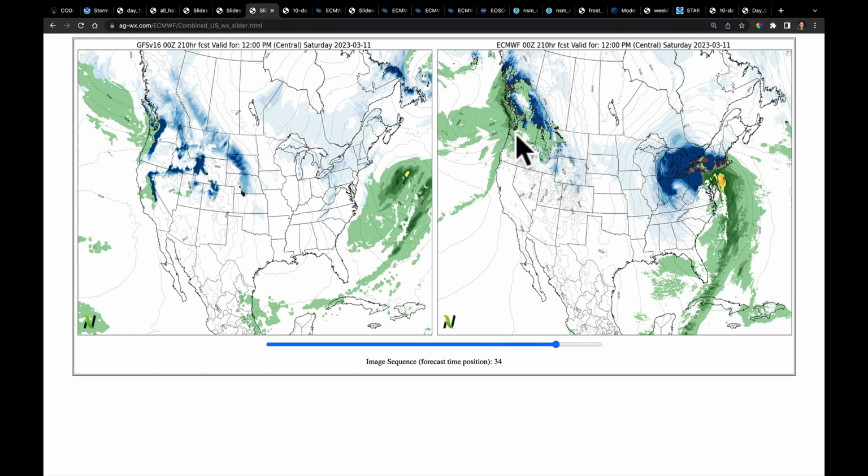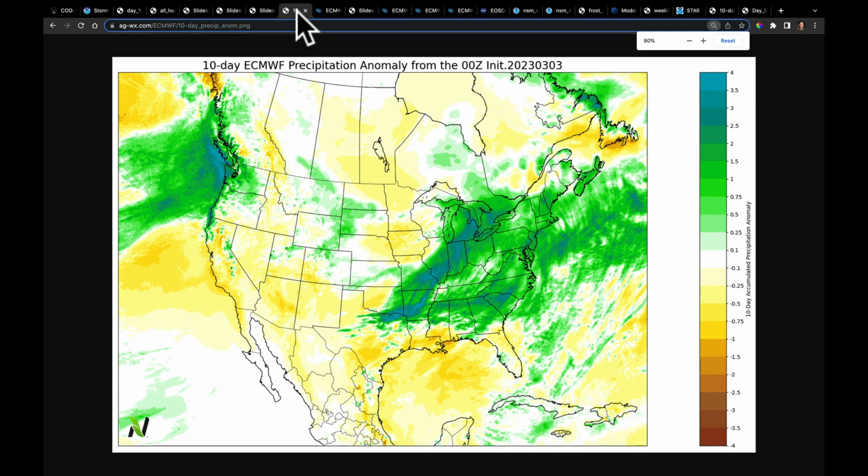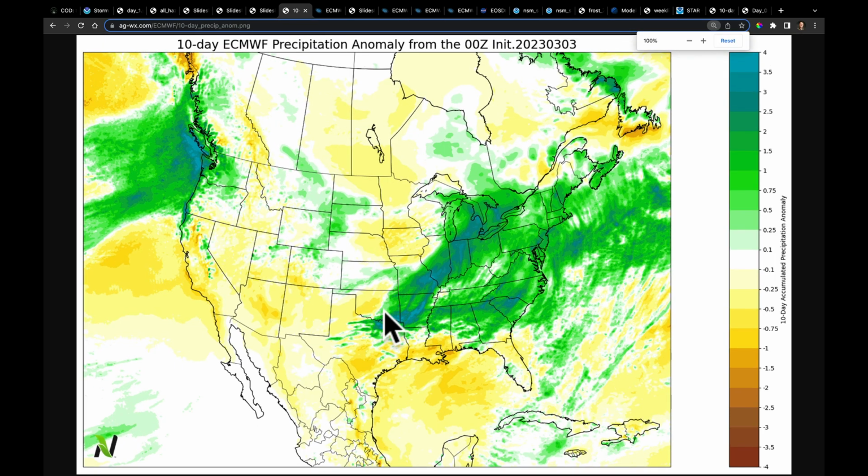I just want to point out, though, this isn't slowing down for the Northwest or California after this goes through as well. We're going to take a look at that again in a few seconds. So if I put together the next 10 days, we're kind of identifying that wet corridor. And it's right in through here. Drier in the Canadian Prairie.